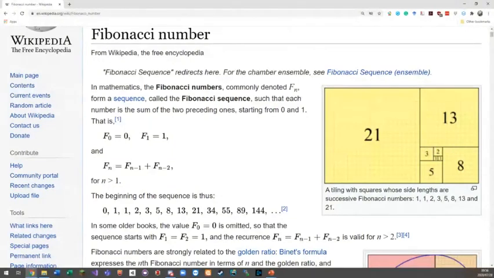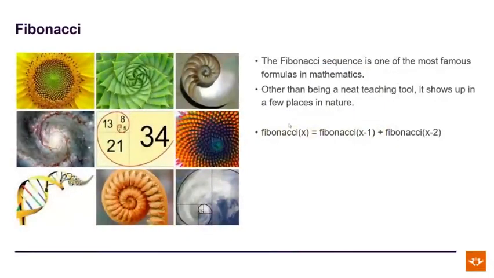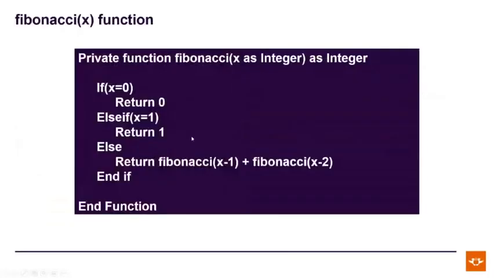You could say n like I did in class, yes. So if n is 0 or 1, return 1, the nth value, correct. But if you're not comfortable with that, you can go with the standard default approach that I'm showing now. That you say if x is 0, return 0. If x is 1, return 1. Else return Fibonacci of x minus 1 plus Fibonacci of x minus 2. This is a standard Fibonacci.